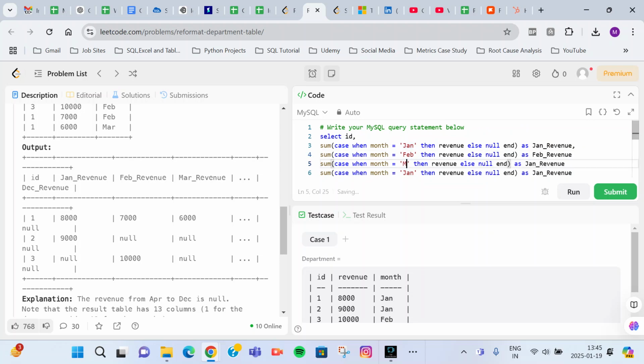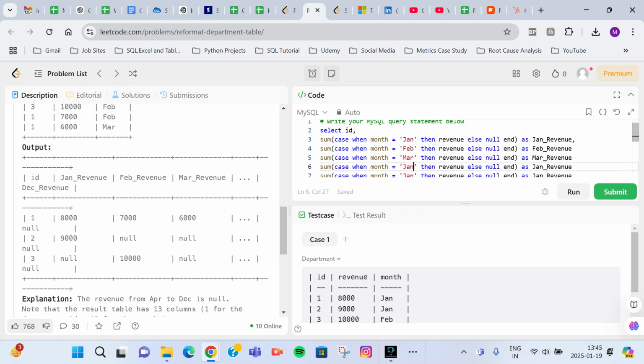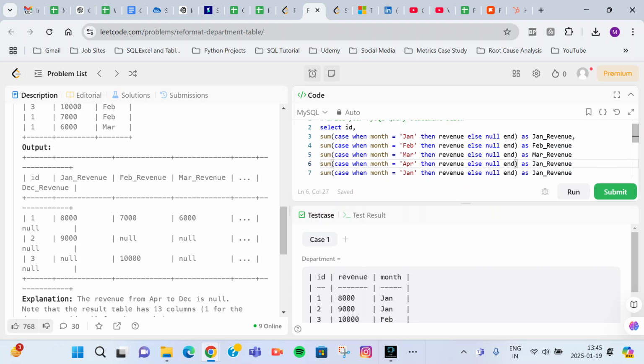This one to March, MAR, and this also to March. This one to April, APR, and this also to April.